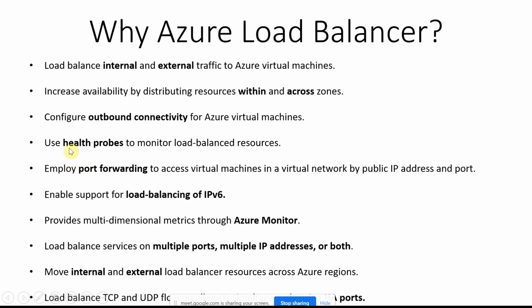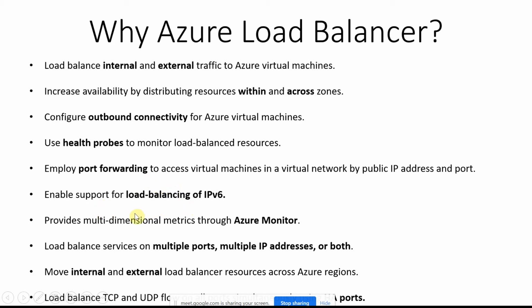This health probe is a common component used in most Azure components that primarily look at monitoring. So the health probe is also used in Azure Load Balancer, and it also employs port forwarding, which is one of the common concepts to access virtual machines.